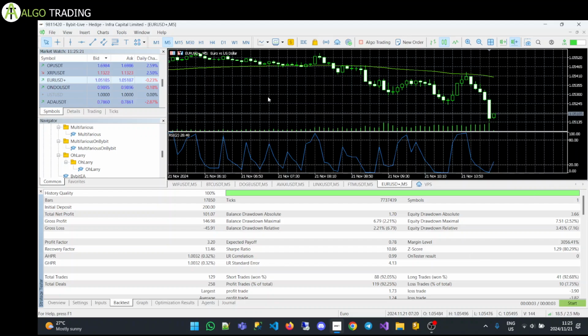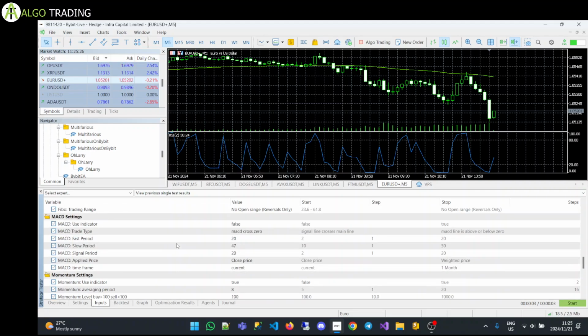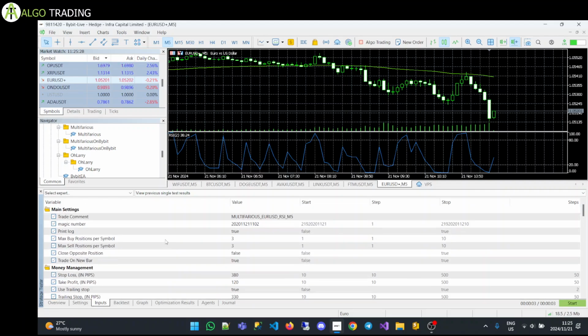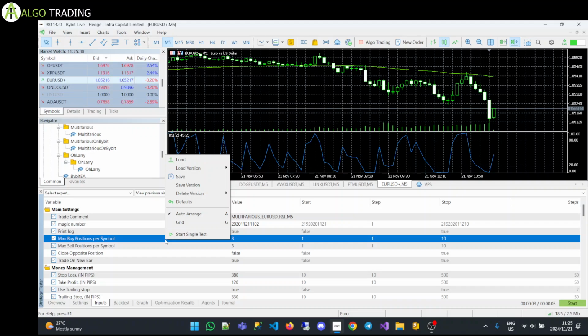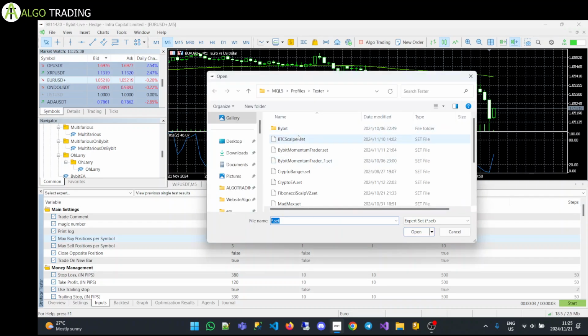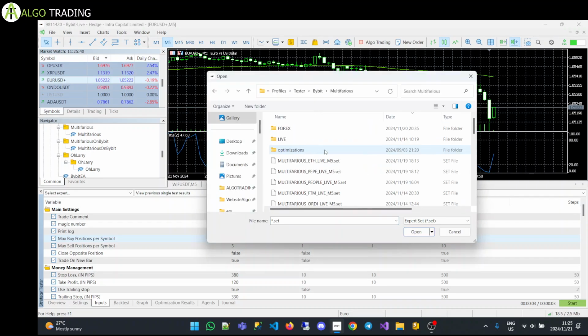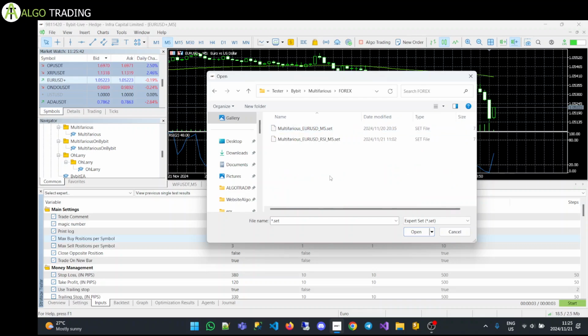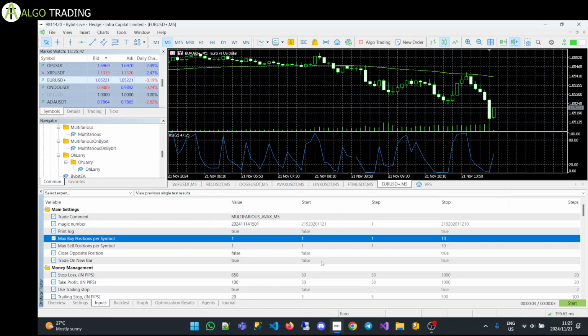Now we're going to talk about the next strategy. The next strategy is one of my favorites of the moment, my moving average crossover strategy. So I'm just going to load the set file for that. Remember, all of these set files are available for download in my Telegram group. Just join the Telegram group and you have access to all of these set files that I create. I'm going to create a new folder for Forex, because I'm going to do a couple of videos on Forex. So let's go through the strategy.